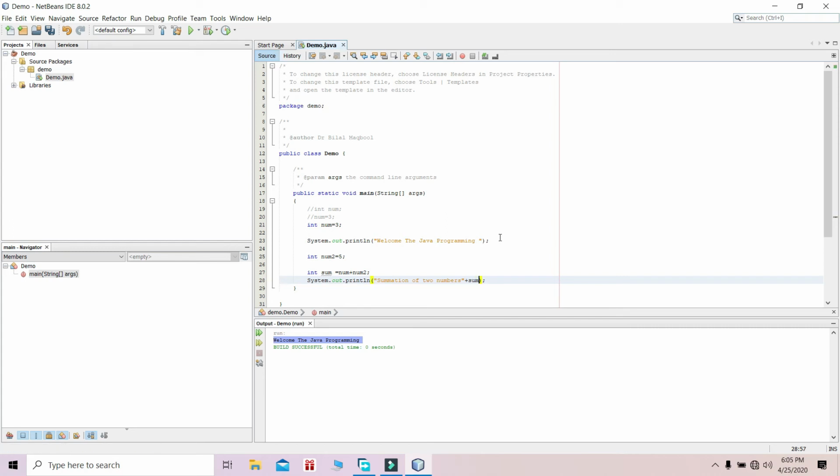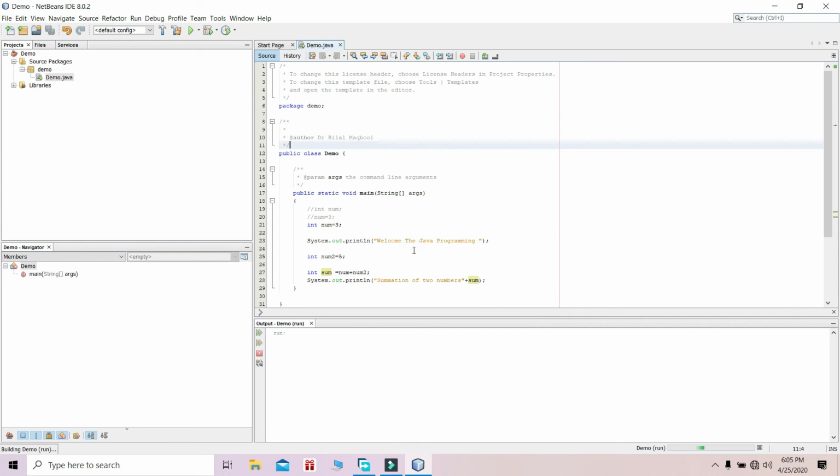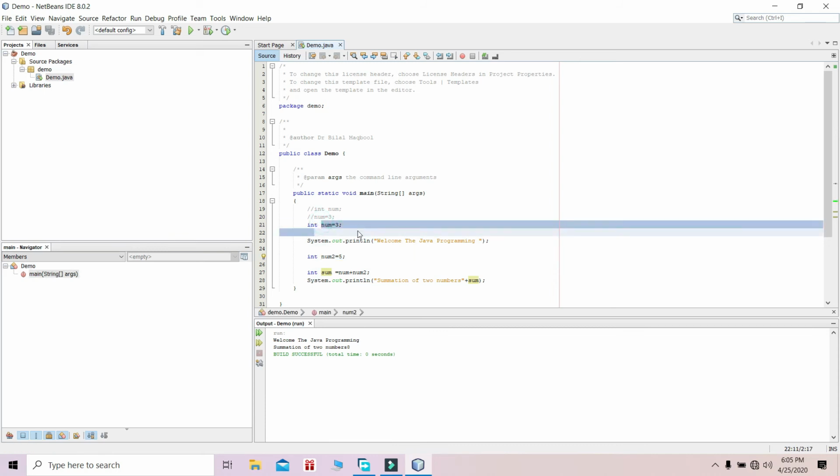If we run this program, it will give us: summation of two numbers is 8, because one number is declared as 5 and the other as 3.